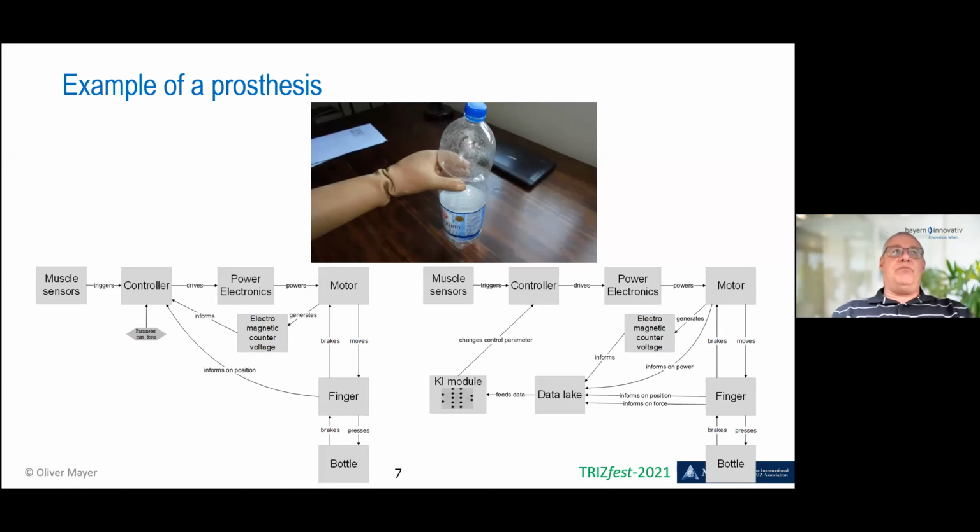So this was, let's say, the conventional way of working with such a system, where I don't have an algorithm or something like this in there. It is just implemented in the controller as a fixed program. If we now look at where this developed, and I drove this a little bit with the company making the prosthesis, we now have lots of information gathered in a data lake, in a database if you want. And this data lake, as a field which is changing and continuously updated, serves into a KI module.